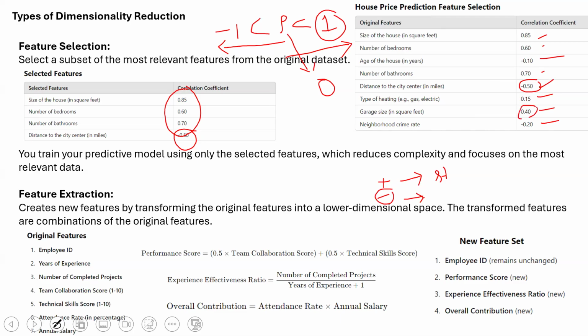The reason being, we are just considering the strength of that correlation, or the strength of the dependency of one variable on the other variable. That is only what we are gathering. If it is negative, it is just negatively correlated, but it is strongly correlated is what it means.